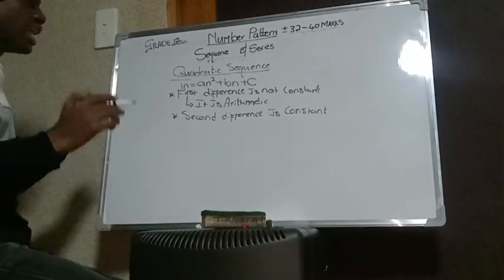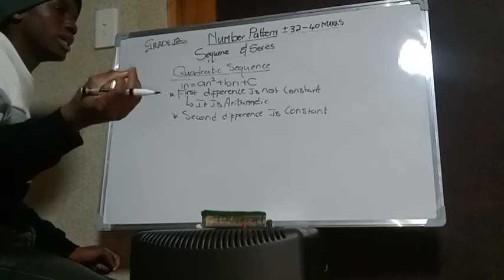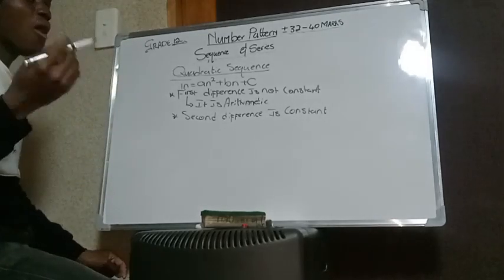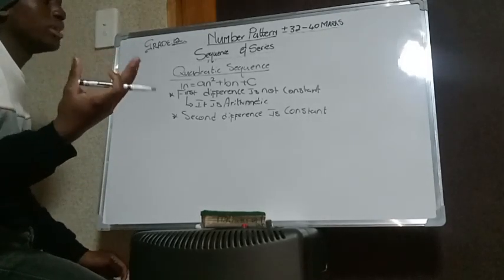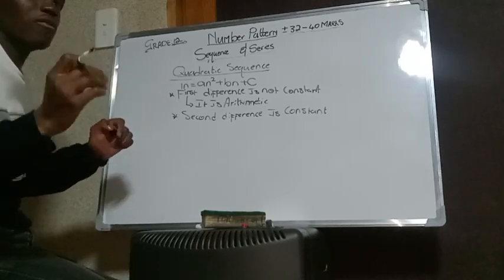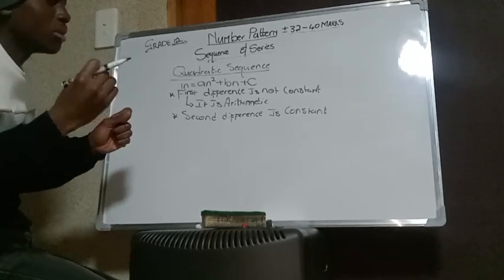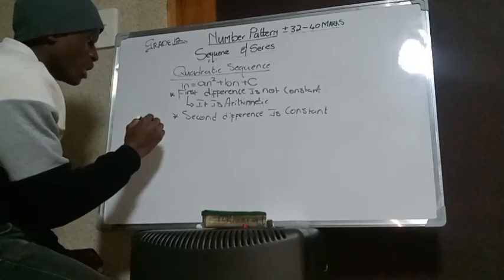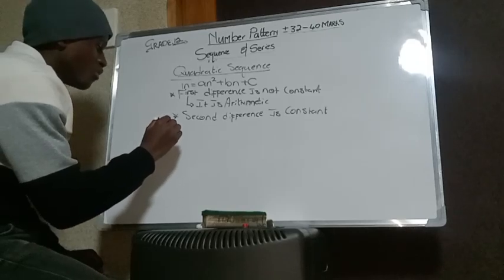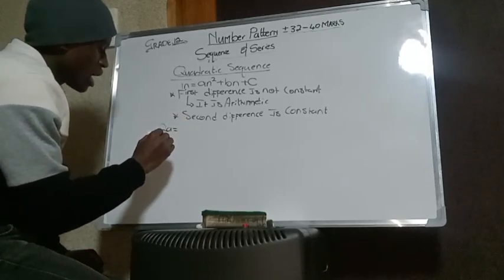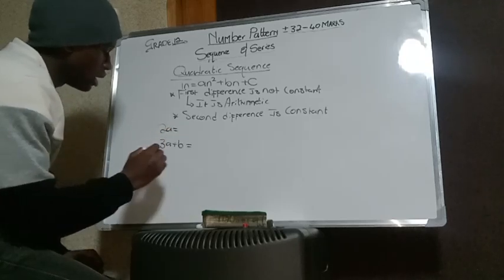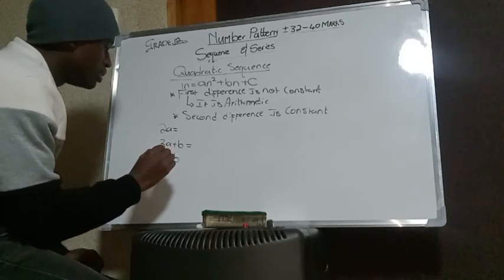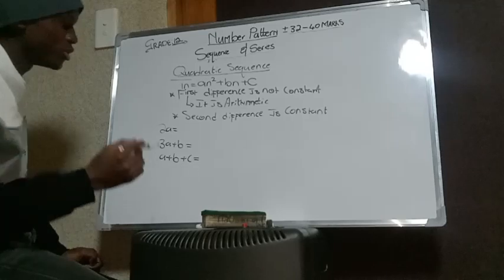Right. The idea is, how are we going to find the general term for this quadratic sequence? How do I make it simple for me to solve for the quadratic general term? We already know that we have something like 2a is equivalent to something, 3a plus b is equivalent to something, again, a plus b plus c is equivalent to another thing.